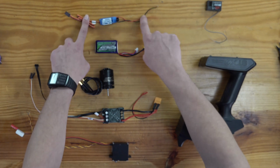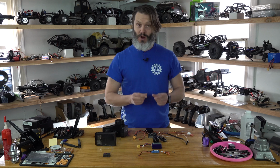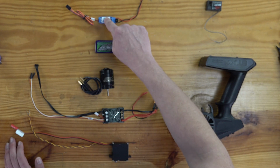And then you may or may not need an external BEC. If you're using something big and beefy like the Mamba X, it has a pretty stout internal BEC. However, if you are running into heat issues, or let's say you're running a much smaller controller, a microcontroller, and you're running an ESC that does not have a big BEC, then you will need an external BEC.